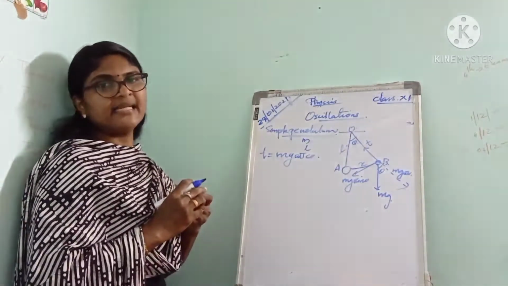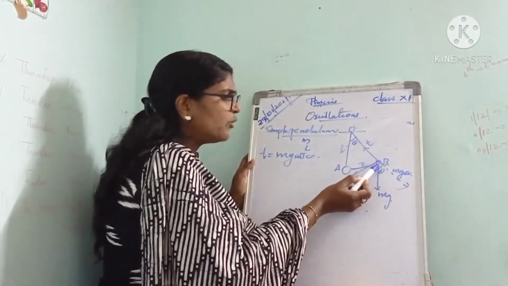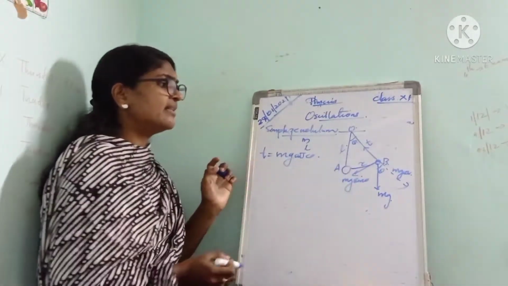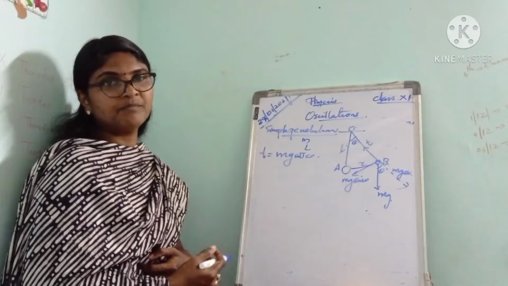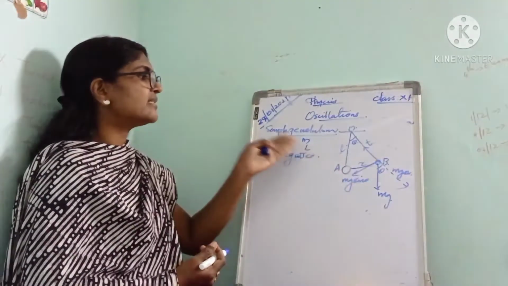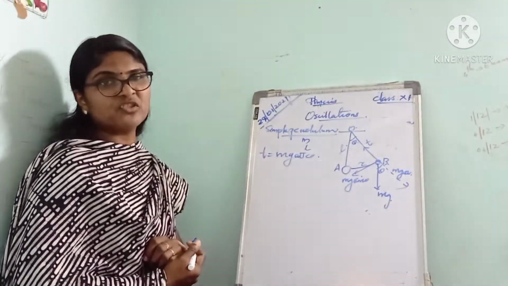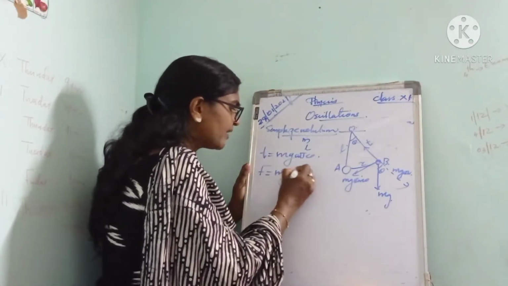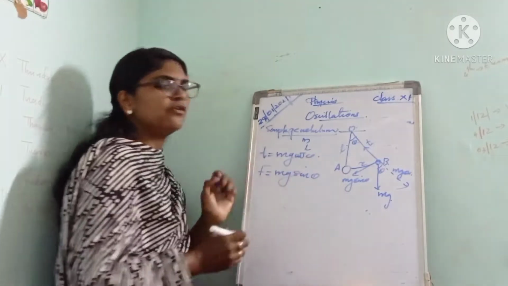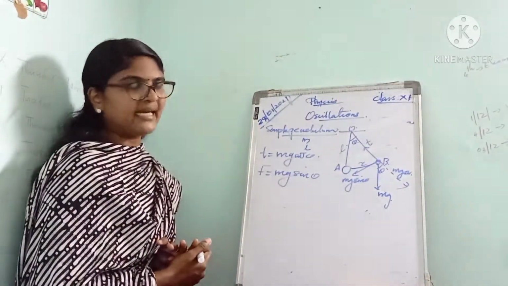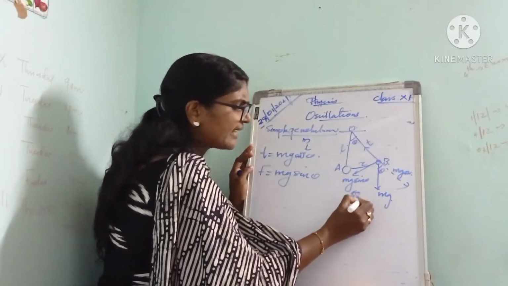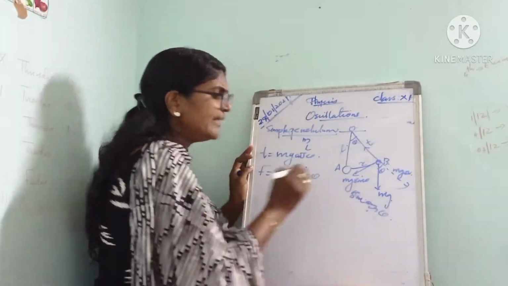Mg cos theta. And here the component mg sin theta is towards the mean position, that is the restoring force. The restoring force is always towards the mean position. So the restoring force F equal to what? Mg sin theta. Suppose if theta is very small, then sin theta can be approximately equal to theta.